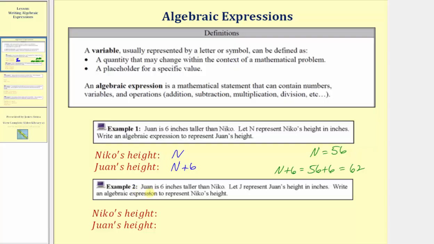Example two. Again, Juan is six inches taller than Nico. But now we're told to let j represent Juan's height in inches, so let's put a j here for Juan's height. We're asked for an algebraic expression to represent Nico's height. We know Juan is six inches taller than Nico, so we can also say Nico is six inches shorter than Juan. Therefore we can use the algebraic expression j minus six for Nico's height. Juan is taller by six inches, which means Nico would be six inches shorter than Juan.